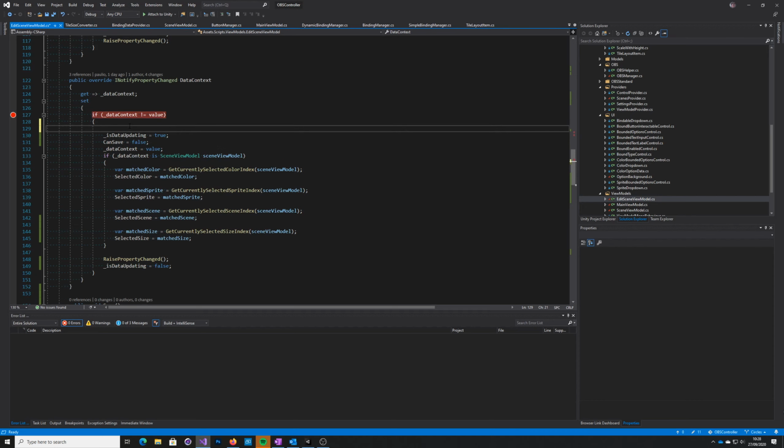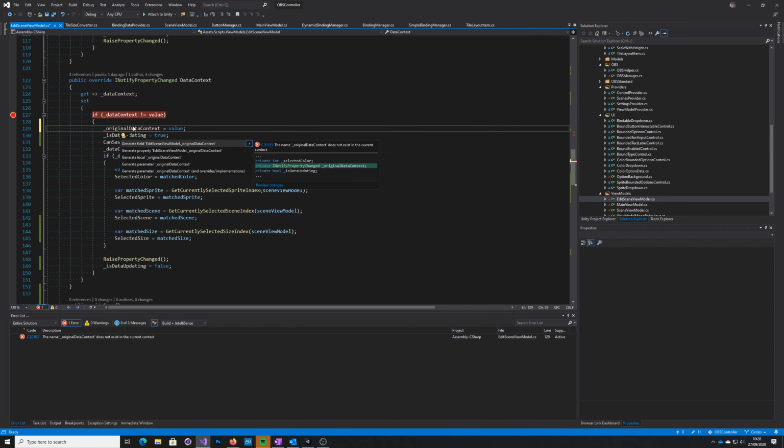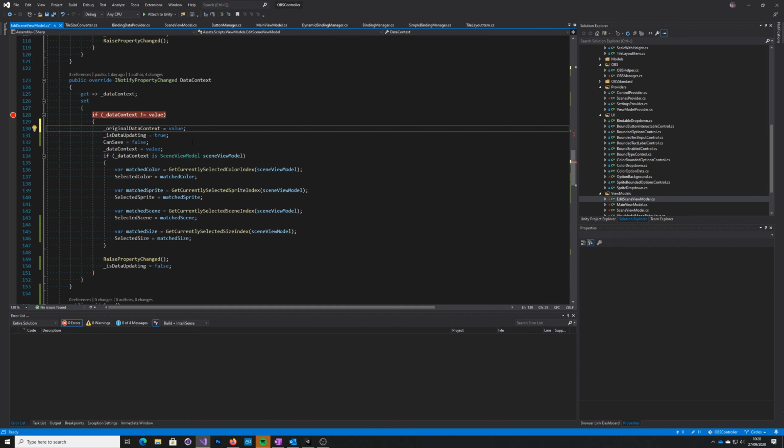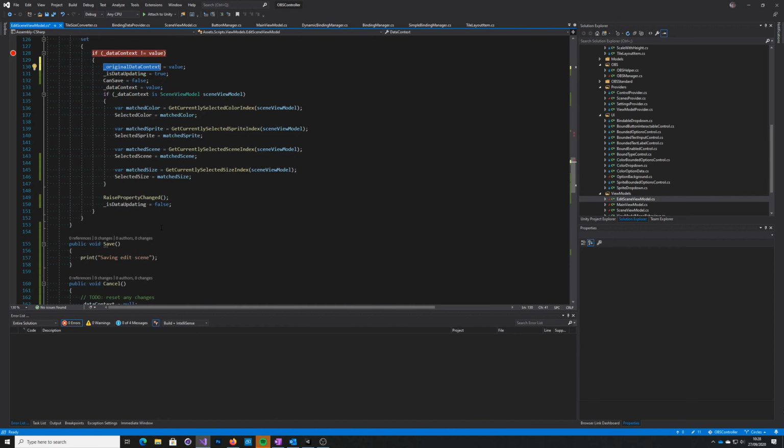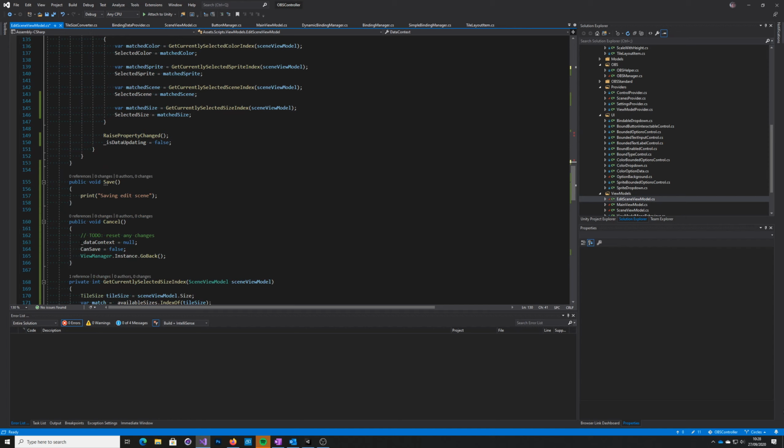So what we could do, I guess, is, the data context is coming here, so we could say original data context equals value. And then when we cancel, this would do a proper reset.